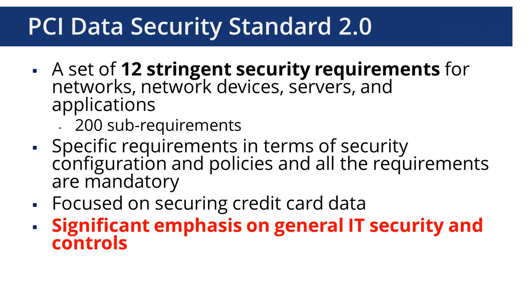All the requirements are mandatory, and if you have a mitigating control because you can't meet one of the requirements, PCI is very specific on what a mitigating control can be and can't be. It has to be greater than the requirement. You can't just say, well, we need an exception on this one requirement because we can't satisfy it. PCI doesn't accept that. It says your mitigating control has to be above and beyond what the standard control says.